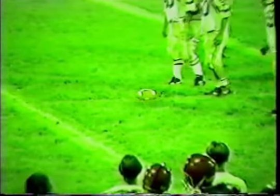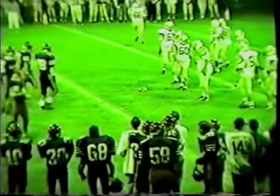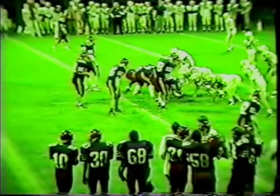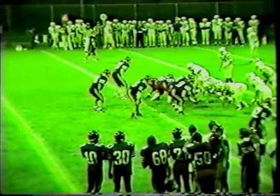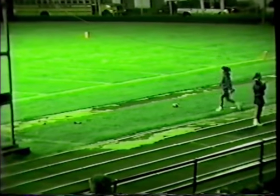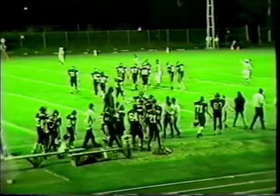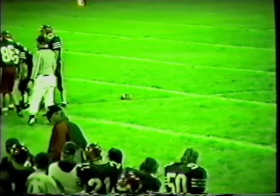Fourth and 3. And Chisholm will drop back in punt formation. Manila back for Esko to receive this punt. It's on the ground. Picks it up and he boots it towards the sideline. Considering what happened, that's not bad. Number 31, Bubba Sunquist, punt. After all that mess, looked pretty good to me. What do you say? Yeah. With the ball being on the ground, you bet.